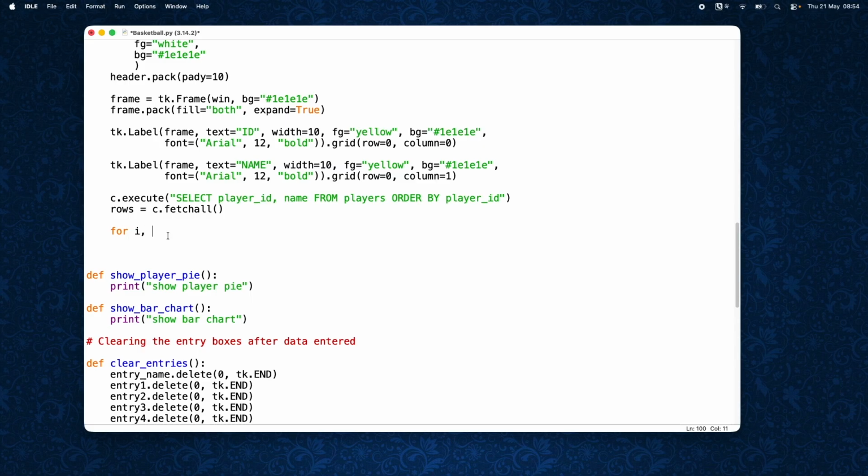So for everything in rows, what I want to do is enumerate the rows, comma, and start at 1. Okay, so I need to explain what that's going to do. That's going to go into our array here, which is going to have all of our IDs and all of our usernames. It's going to have them in that order, IDs first, then usernames. And what it's going to do is for everything inside that array, I want you to lay them out in rows starting at position number 1. Now, why position number 1?